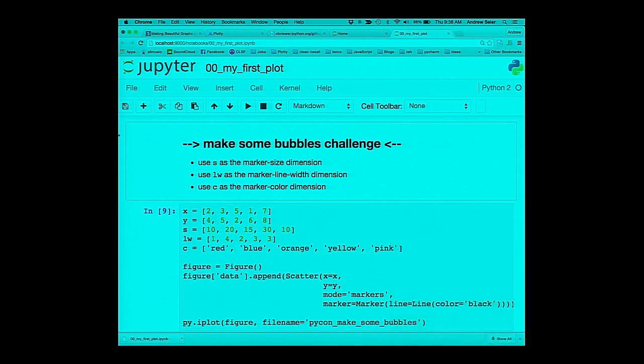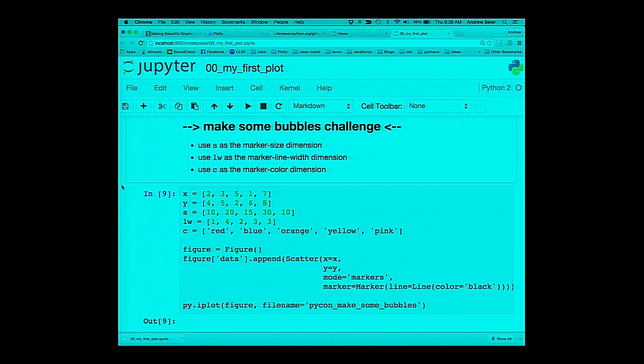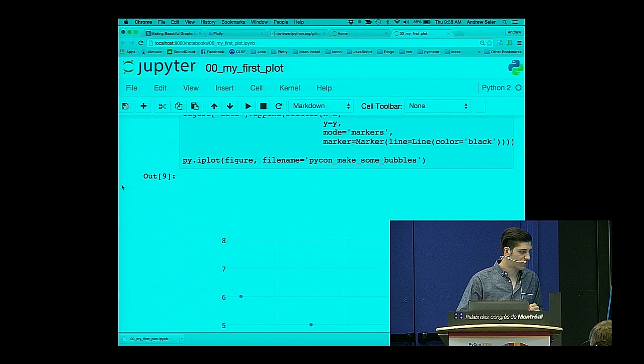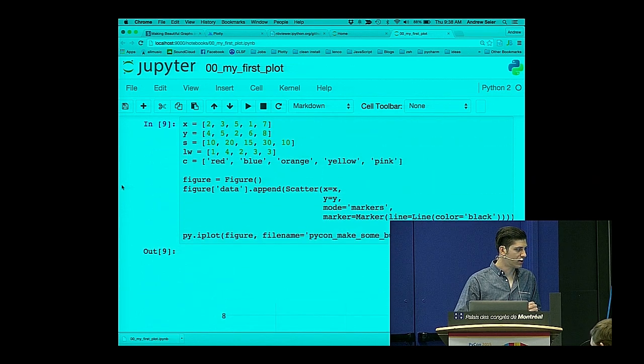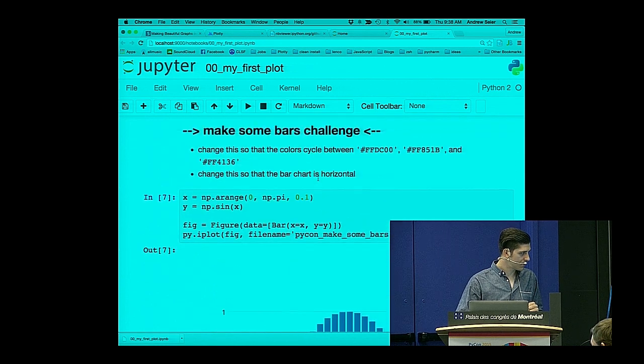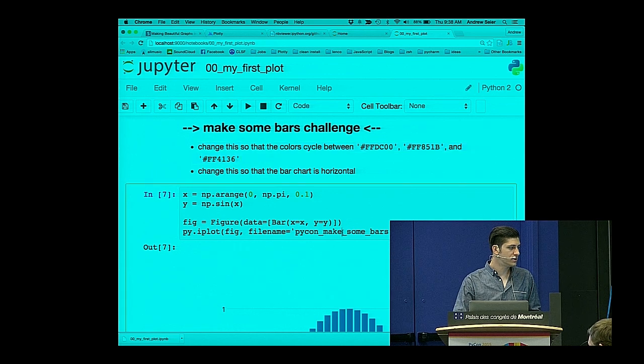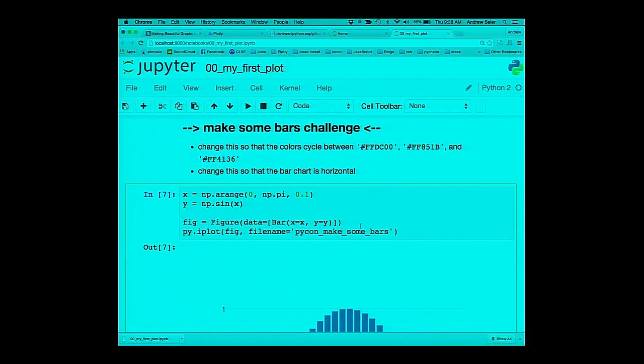Okay, maybe I will go through some of these challenges right now, and then we can pass off and start the new section. So there's a question about the alternating bar colors for this one right here. It says change this so that the colors cycle between. You can change any figure, or you can change the colors just by sending an array to a style. So you could make all of the markers a single color by adding the following.